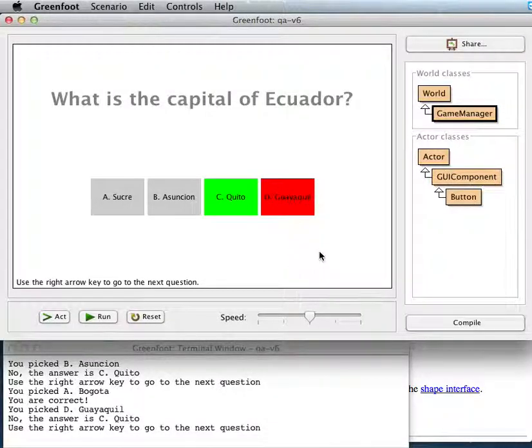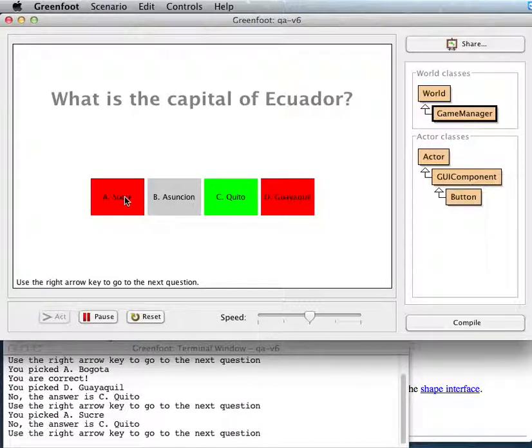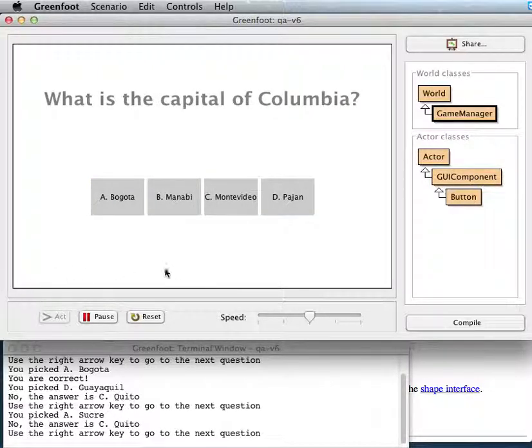Okay, so in the last video, we added in this prompt to use the right arrow key. I also just want to test. I forgot to test it the last time to make sure. So if I run this now, okay, it's telling me I have the wrong answer. If I go to the next screen, yeah, that prompt doesn't show up. Good, that's what I wanted.